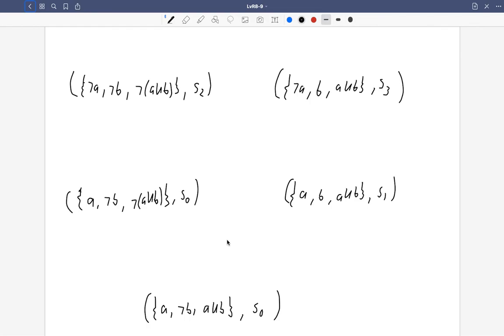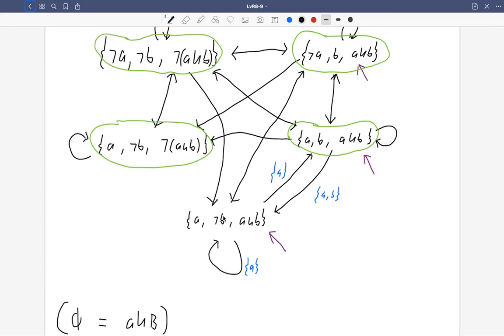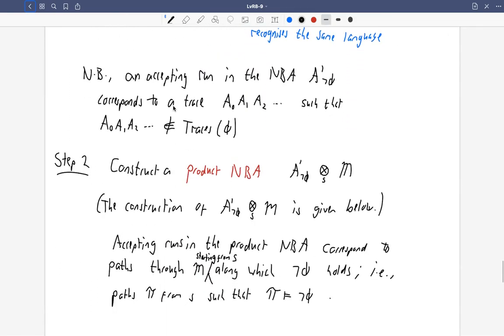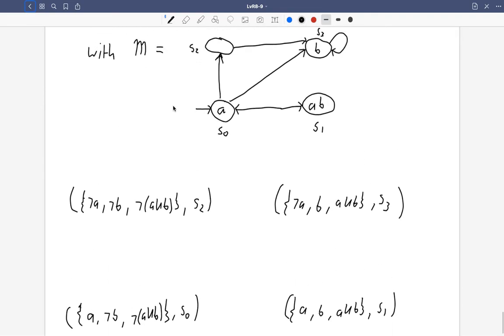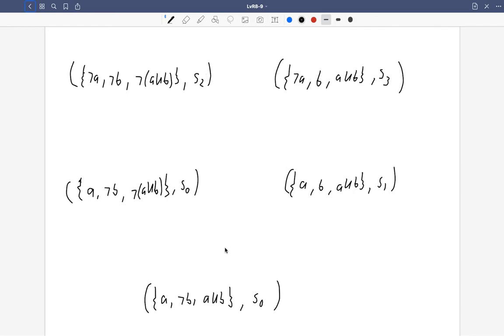in the original automaton, that I shall just go back to quickly here. So we were looking, can we go from here to here? We can't, so there's no transition like that, but there was a transition from here to here. So when we have the transitions in both places, then that's okay. So going back to our example, we were looking at S0, S2. In the transition system, we have potential transitions from here to here and from here to here. But in the automaton, there was no transition from here to here. So we end up just with this one.